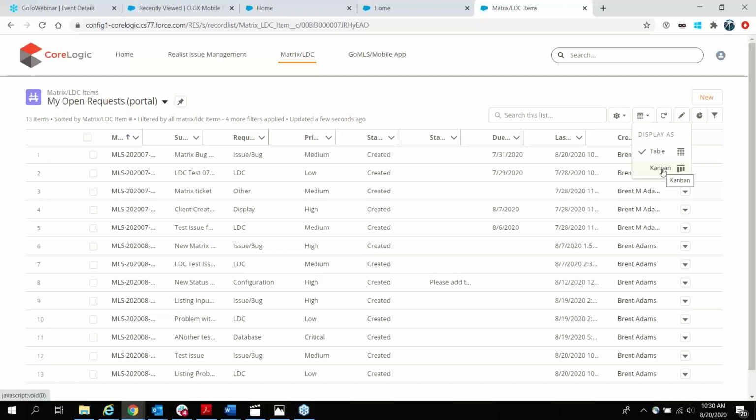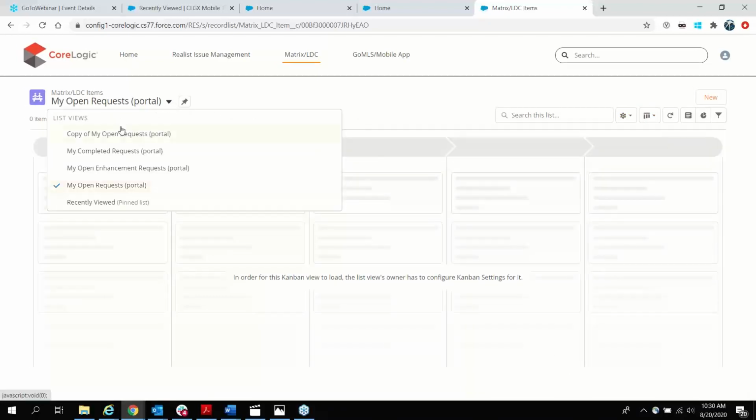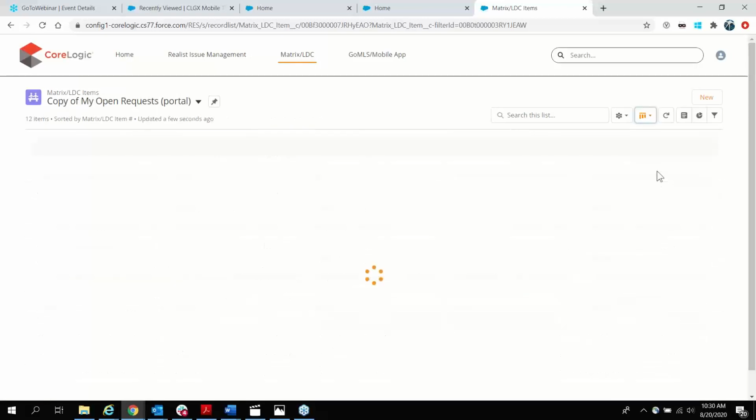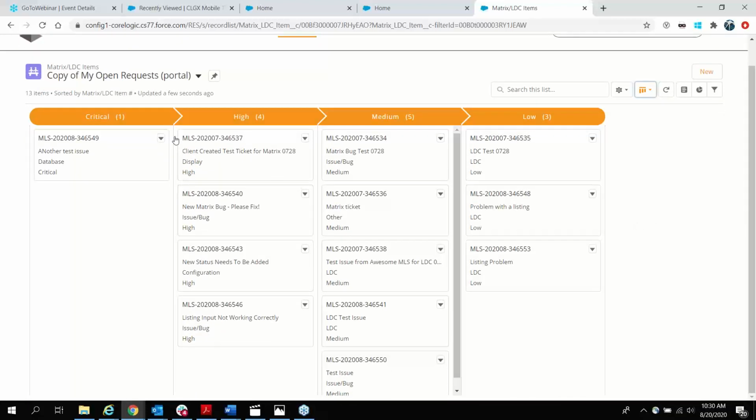When I go ahead and switch to this Kanban, you get a couple of different choices. Oh, looks like I need to go to my copy of my open requests and then go to my Kanban view, and we'll choose that. And now you can see what I did, and it would give you a pop-up if you've never done this before, is I went ahead and I sorted by the different statuses that these are in: critical, high, medium, or low. So these are different ways where you can, again, edit these Kanbans if you want to, and you can view things by owner or by closed or open tickets.